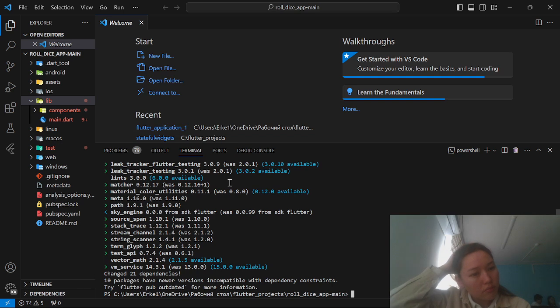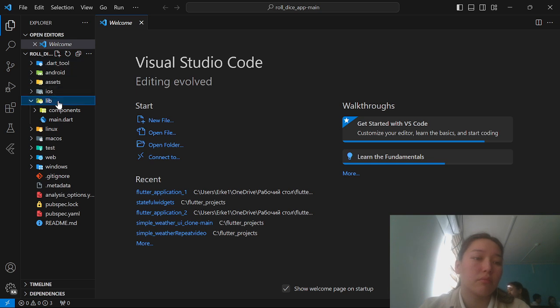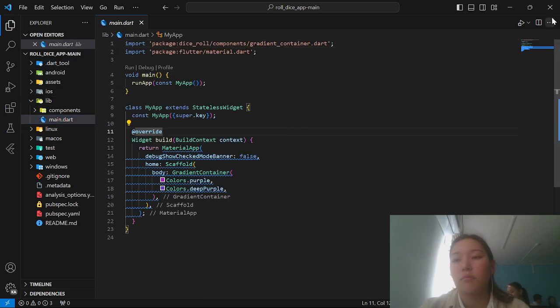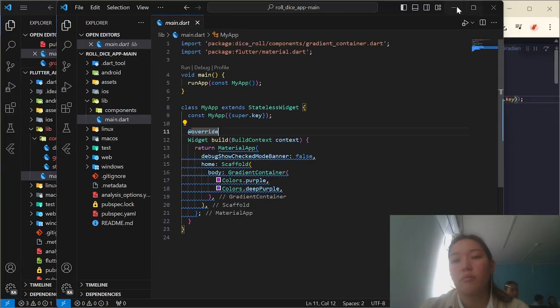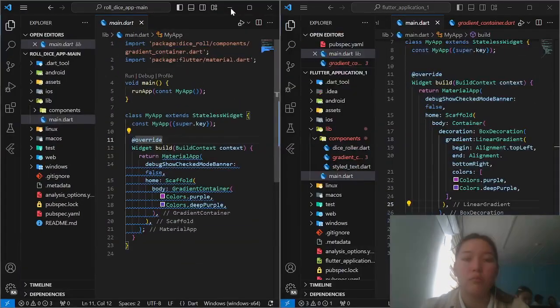Now inside my gradient I need to create this.color1 and this.color2, and also a comma.